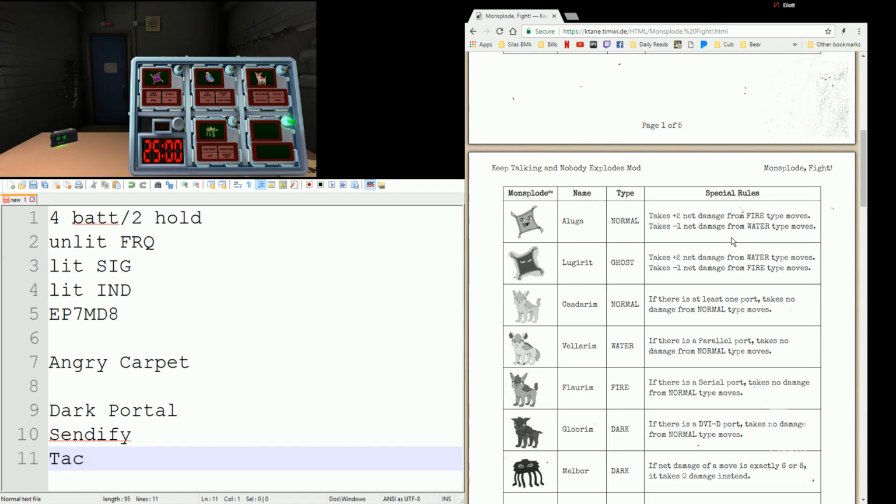First off, Angry Carpet. That is Lugaret. It is a ghost. And special effect is plus, it does 2 net damage extra from water, -1 from fire. And that is prior to any sort of modifier for type advantage, disadvantage. So we'll look up these moves.